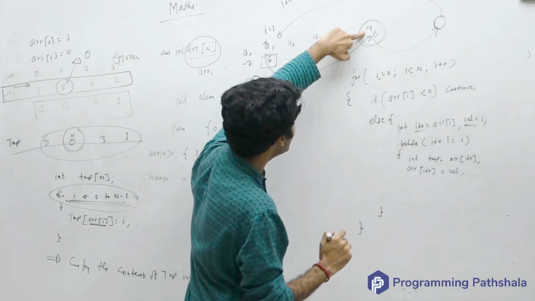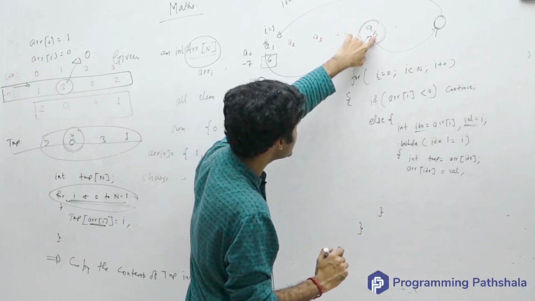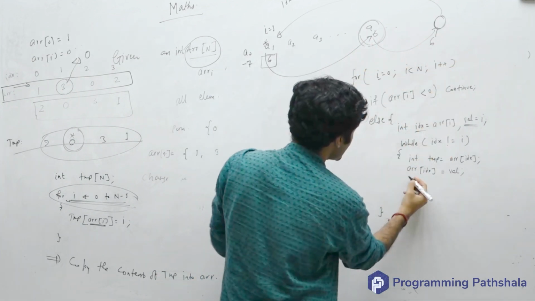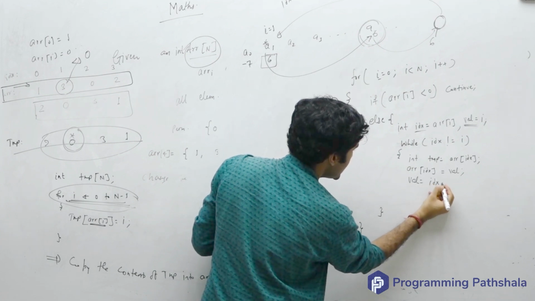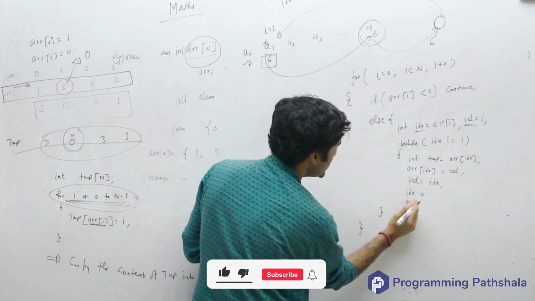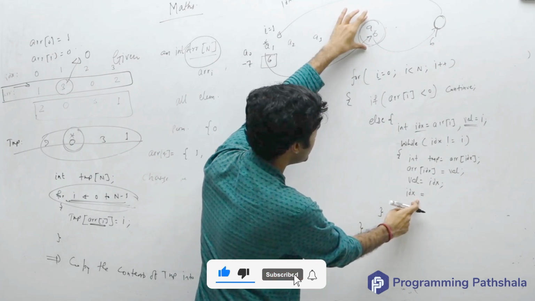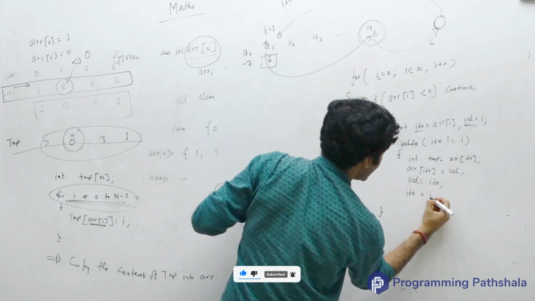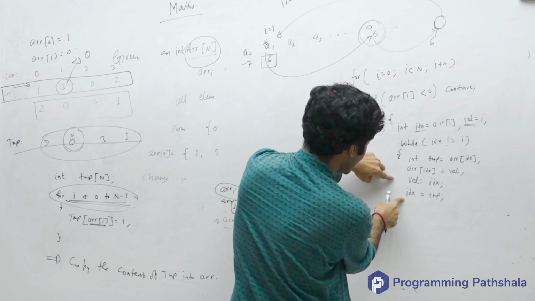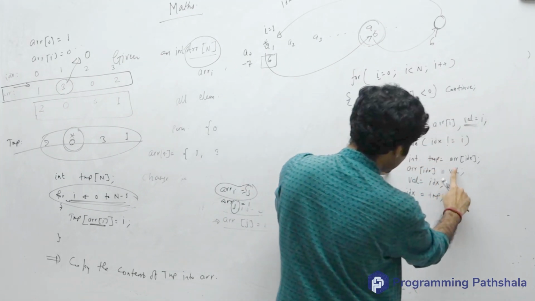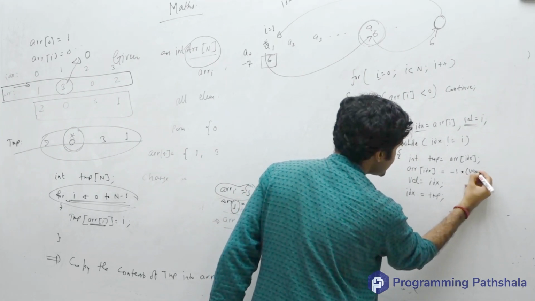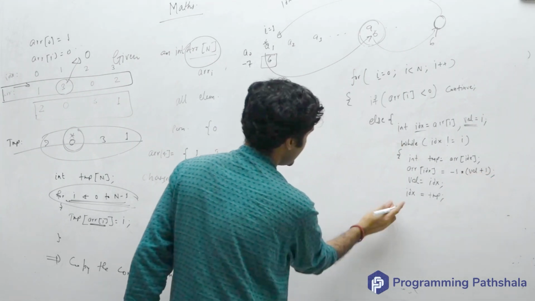So basically, if you came over here, the index of this is 6, which was stored in this. So wherever you have to go from there, the value that will go is 6. So what I can do is val equals index. And after this I need to change the index also, right? What should be the new value of index? Whatever was the old value over here. And what was the old value over here? It was temp. So I can assign this thing to temp. Now before having done all these things, one thing is important: instead of placing val, I was placing negative of val plus 1. So this is what I will do.